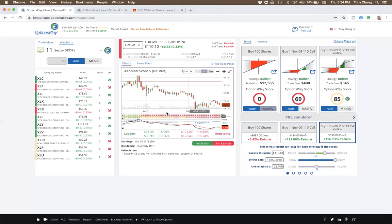We just generally haven't found seasonality to provide enough returns on the underlying stock to justify trading an option strategy on it. But if you found something different, please send them over. You can send me an email at info@optionsplay.com. I just sent that to everyone in the group in the chat window. If you have any questions on any of the stuff that we're talking about or feedback on our webinars, please send me an email. And if you have some ideas as to seasonality, technical analysis, anything related to trading that you think we should incorporate or that can generate some returns, please send them over. I'm happy to take a look.